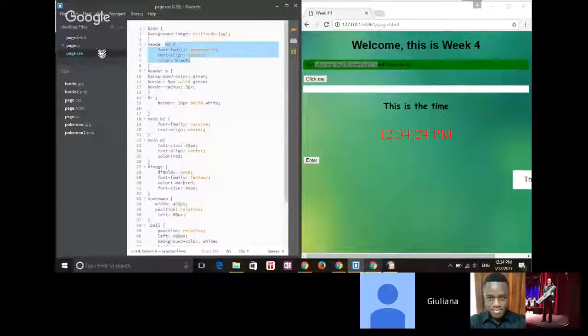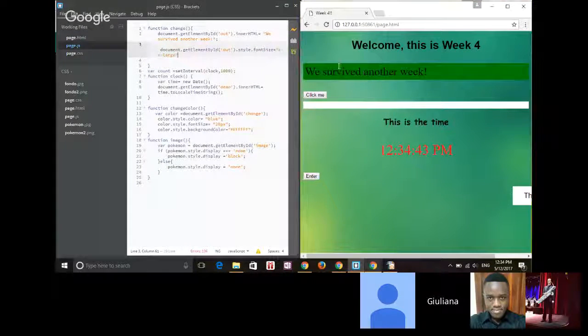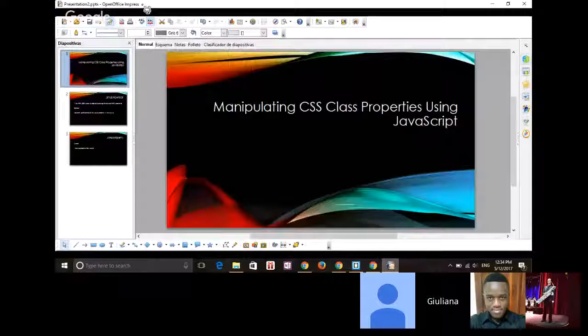And then I will change it in JavaScript. This is my first function. The text is, we survive another week. And here I use style.fontSize. That's how I changed the size of the words. So what is that?